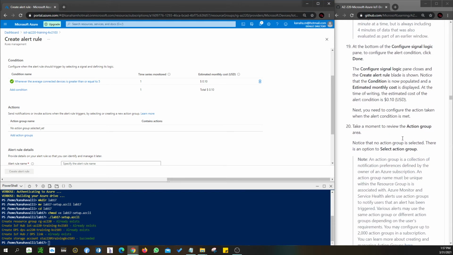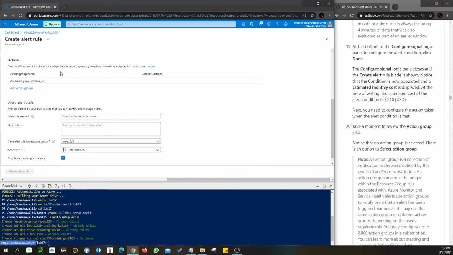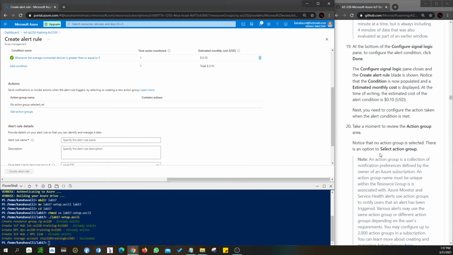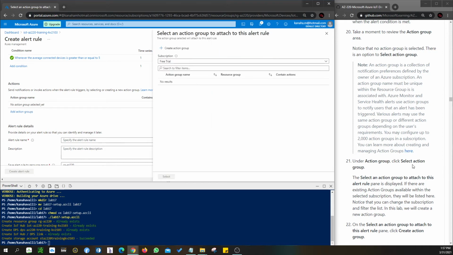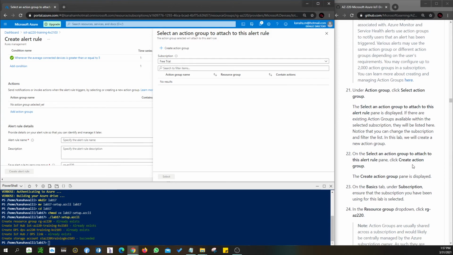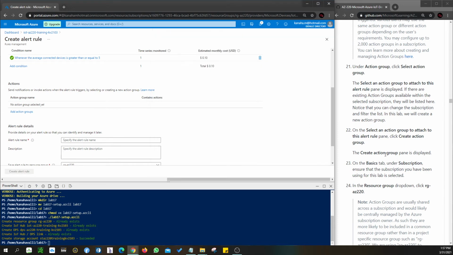Done. Take a moment to review the action group. Do we have any action group? There is no action group here. So under the action group, select action group, and then create an action group.